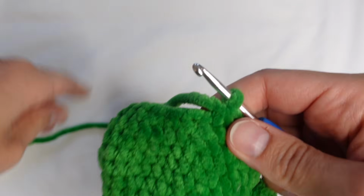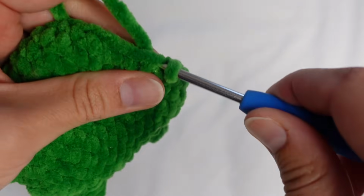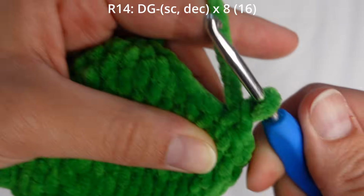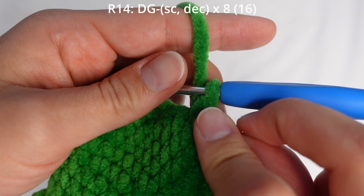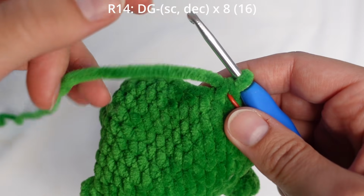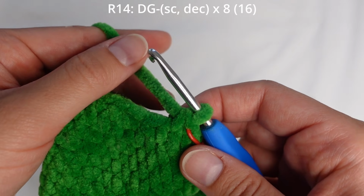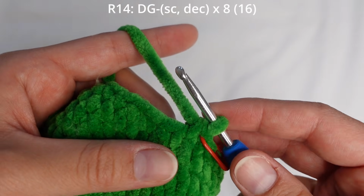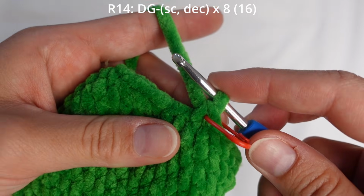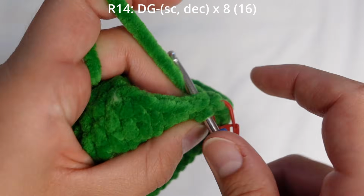Now I'm going to take out my stitch marker, insert into the next stitch, and crochet the first stitch of round 14, which is a single crochet stitch. I'm going to place the stitch marker into the stitch to mark the start of round 14. So for round 14, we're going to continue using dark green yarn, and we're going to crochet 1 single crochet stitch, 1 decrease, a total of 8 times in the round. So I already have my first single crochet stitch right here. So now I'm going to crochet a decrease.